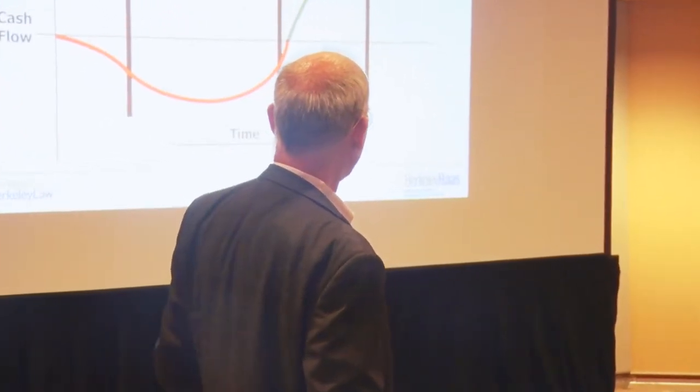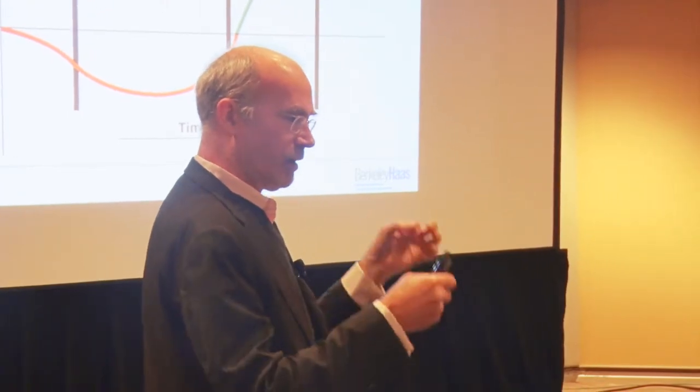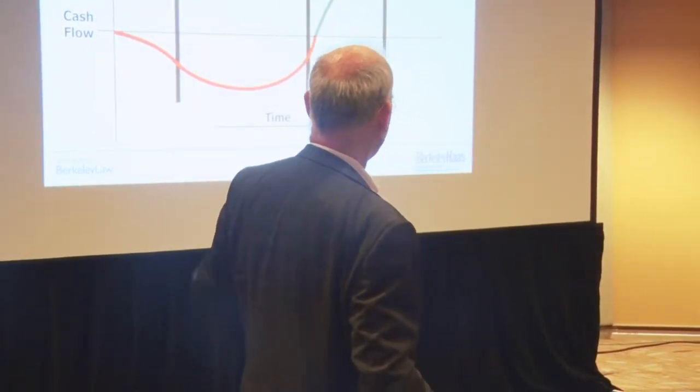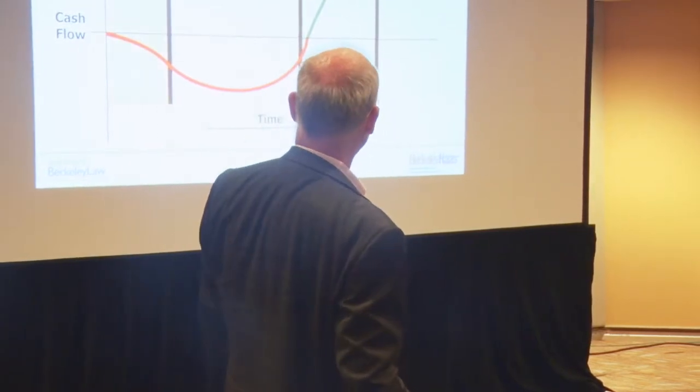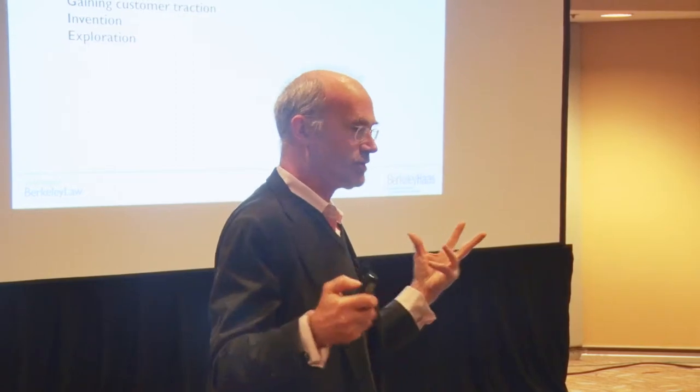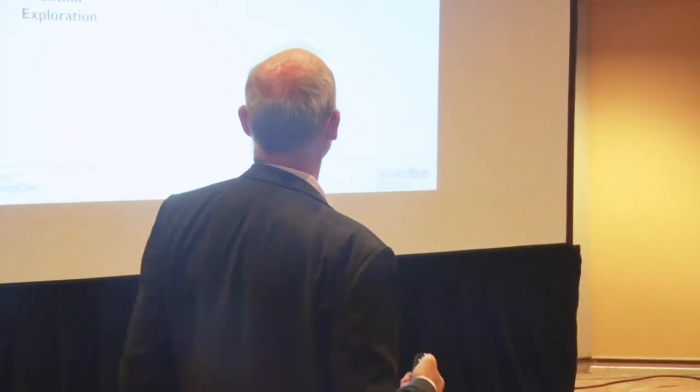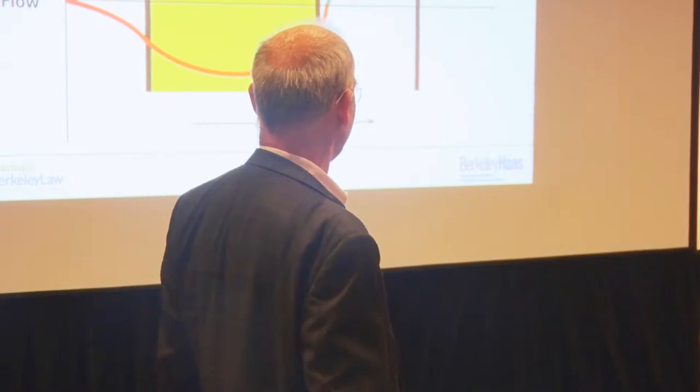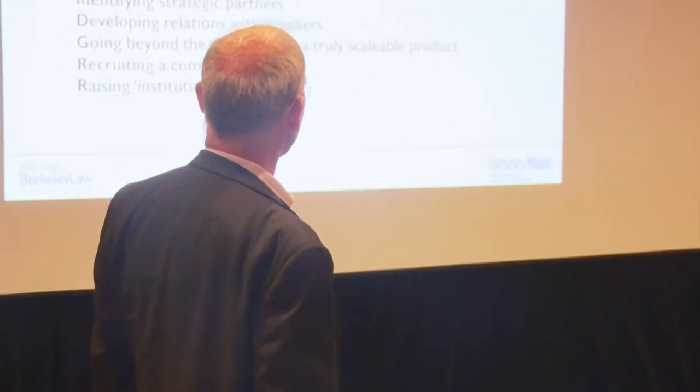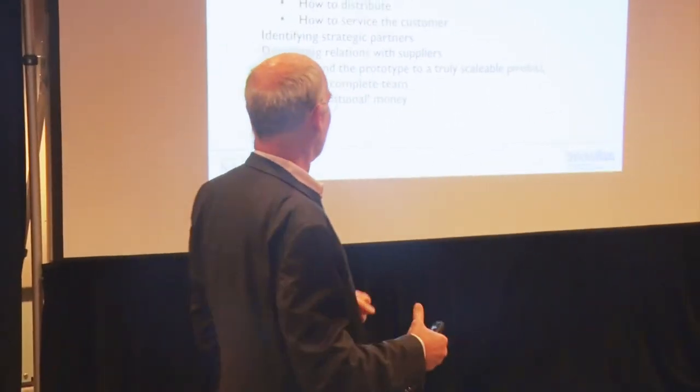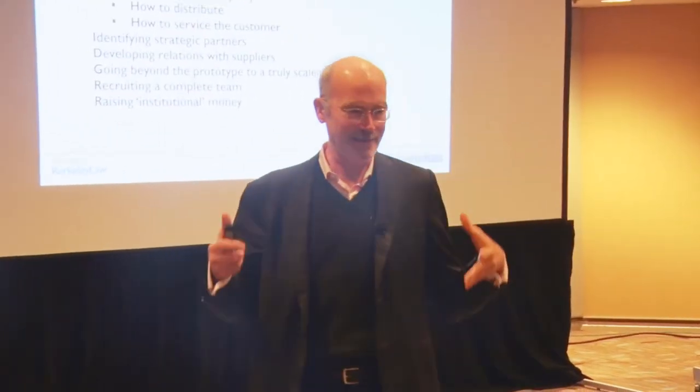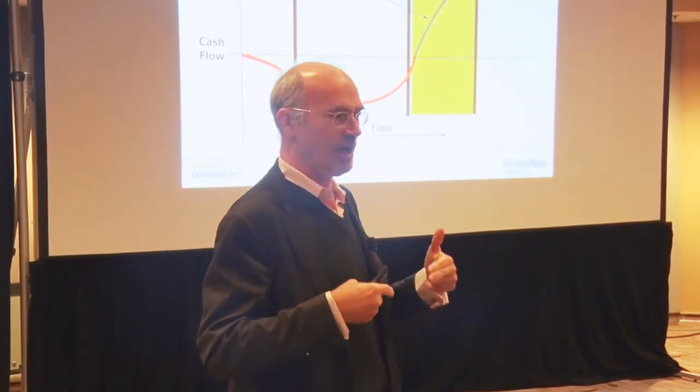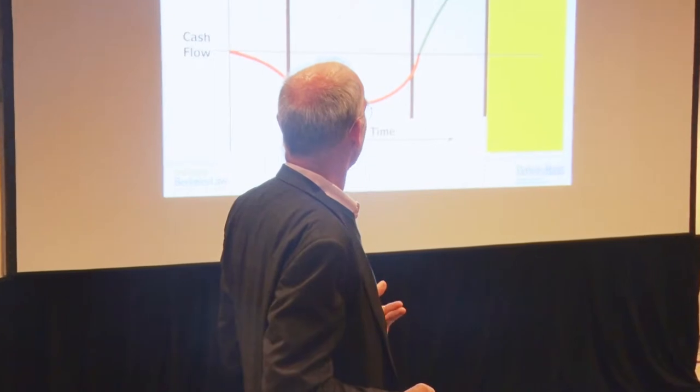So, here's the framework by Jerry Engel. And it says, this is from the perspective of the entrepreneur. There are these four stages that you're going to go through. And I think, you know, this lines up very nicely with what Naeem talks about. You've got the cash flow J curve, et cetera. But in the first stage of pure entrepreneurship, this is where you're really totally clueless. And you're trying to figure out what is the idea of your business, where you develop prototypes and so forth. The next level is strategic focus. Where you actually start incorporating some of this information that you're discovering. You figure out what business you're not in. You figure out what it is that you do better than anybody else. It's where you identify partners.